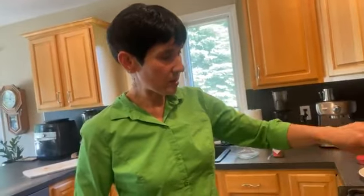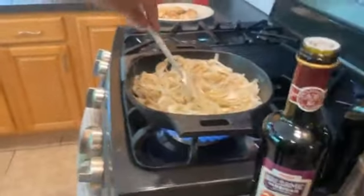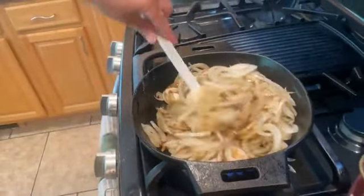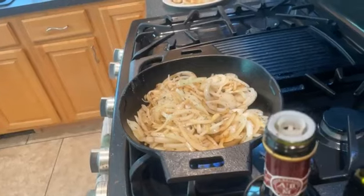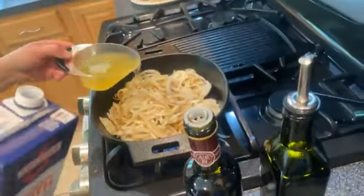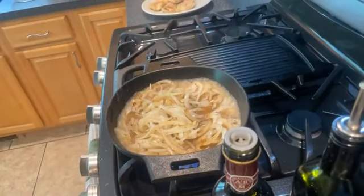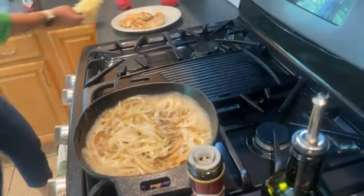All right, look at this. Okay, I'm using my fingers, sorry. Yum, yum. All right, so these look pretty golden to me. You can see they've cooked down a little bit, and we've got a little bit more room to move. And so I am going to add the chicken broth. We are gonna do 1.5 cups of chicken broth. I like to use salt-free and low sodium. There you go, you're gonna hear it roar. All right, let me get this out of the way real quick.